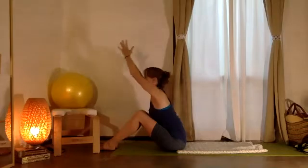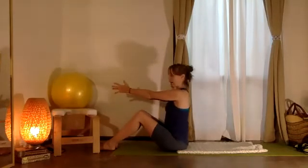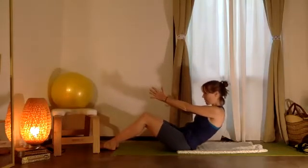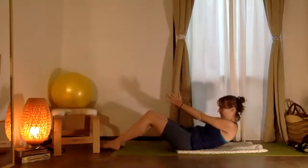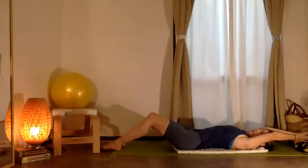Stretch, reaching all the way up. This time sitting tall. We're going to exhale and bajar. Lower all the way down. 5 y 4 y 3 y 2 y 1. Good. Let the two arms come together up overhead.